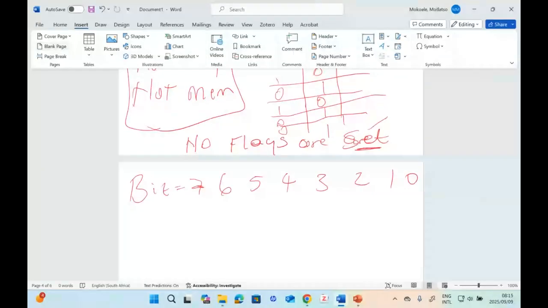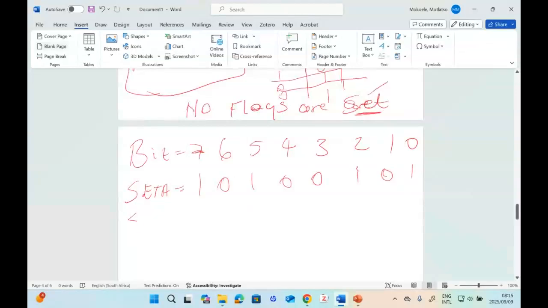And you have set A, which is equal to, let's say, binary 1 0 1 0 0 1 0 1, and set B, which is equal to 0 1 0 0 1 1 0 0. So we have two sets here.